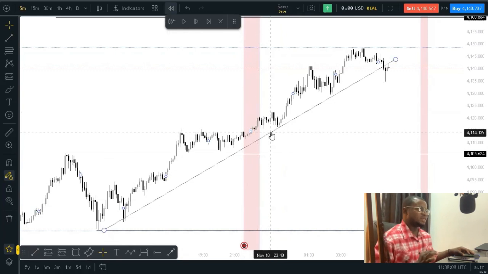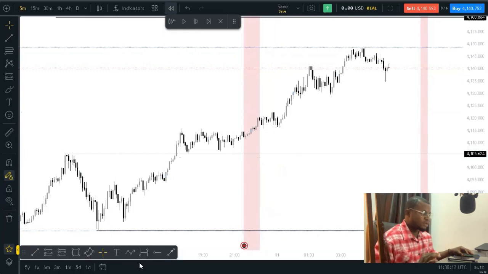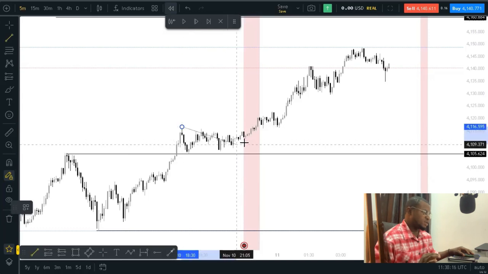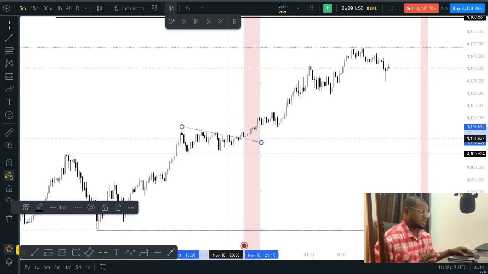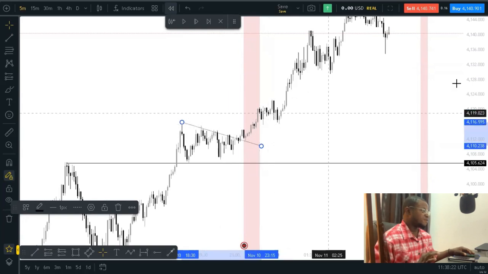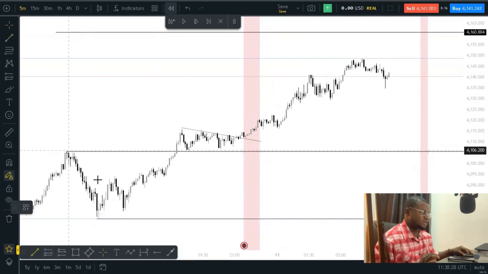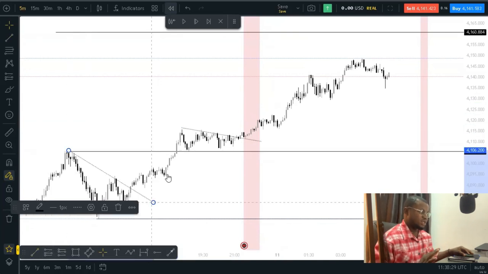So what I advise is applying the basic liquidity concept. Example, this is a liquidity level. As you can see, I believe this is a pattern. This is a liquidity level that led to price buying. So then also we have another liquidity level here. So a liquidity level is a pattern. Okay, this is a liquidity pattern.